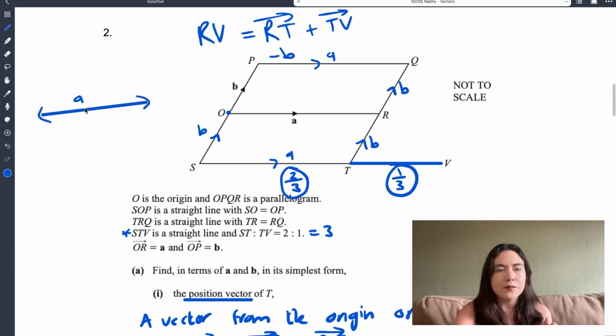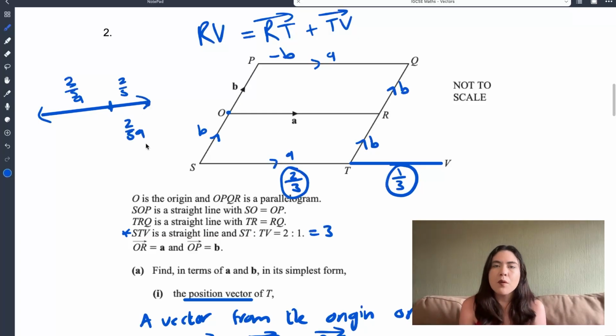Then you are told that there's a point here on the line, like in the previous question, and the ratio is 2/5 and 3/5. That's quite easy, because we know that the full length of the line is a. So if we're going from this point to this point, it would just be 2/5 of a. But what happens if the ratio is given and we only know a part of the line, like in our example here?